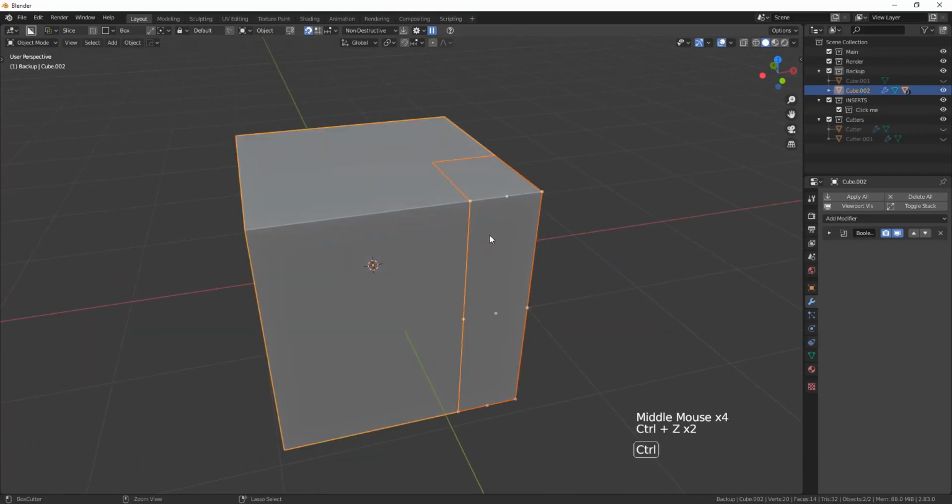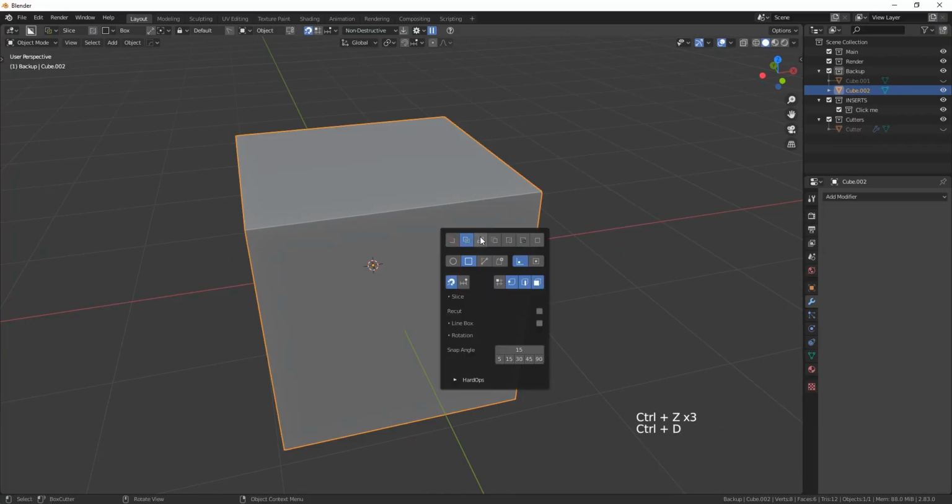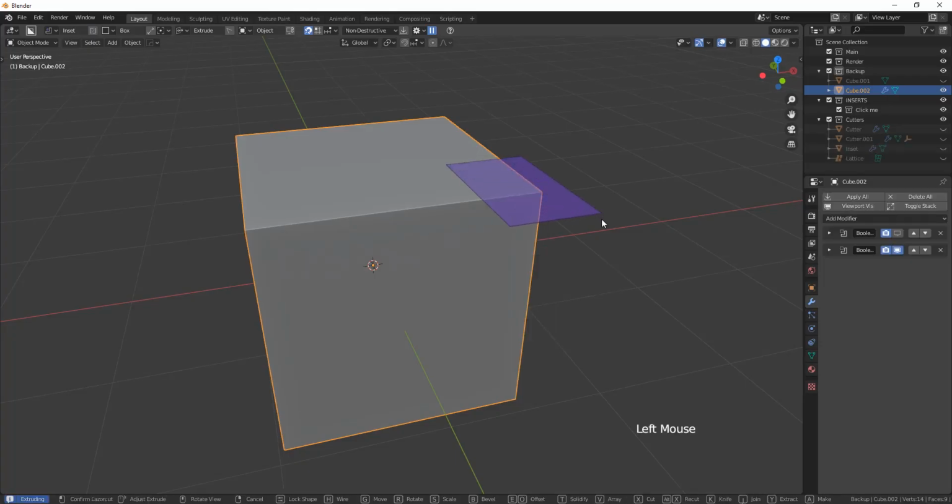You also have another one here. If I undo this, you also have the inset Boolean. This is another one of my favorites. This one's actually super complex to do in vanilla. I would not even recommend doing it, but fortunately with Box Cutter we can just do it in one go. So I'm just gonna cut through here, and you can see exactly what that does.